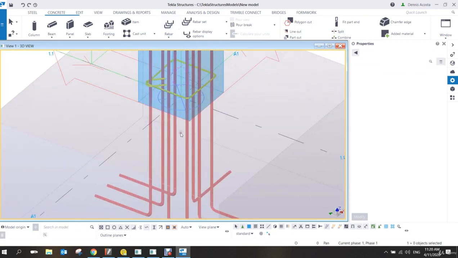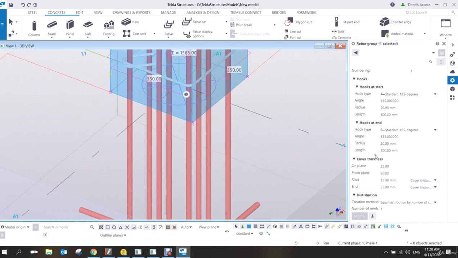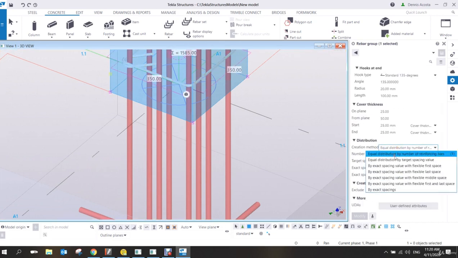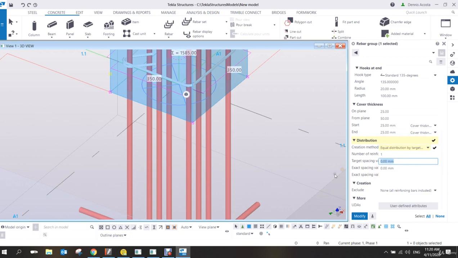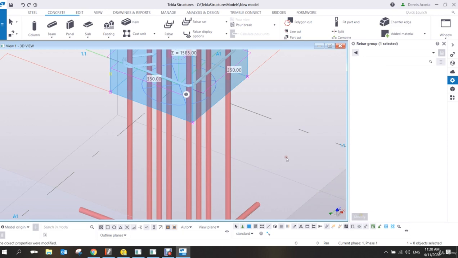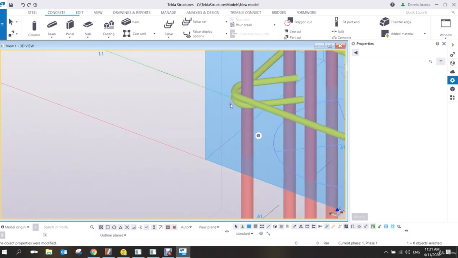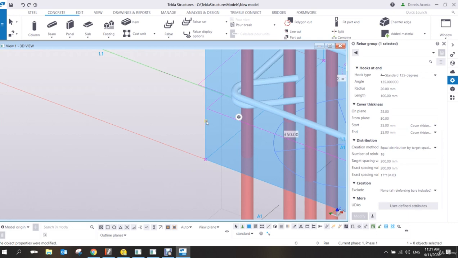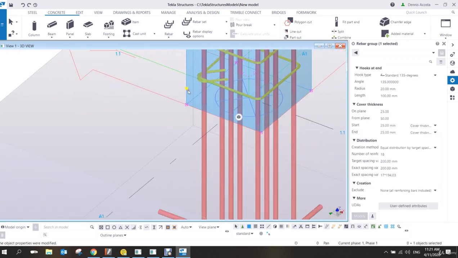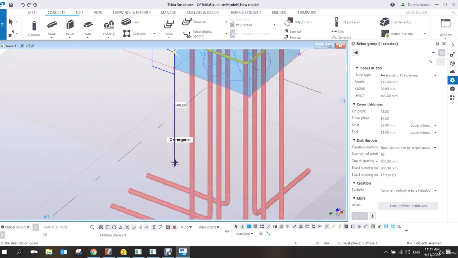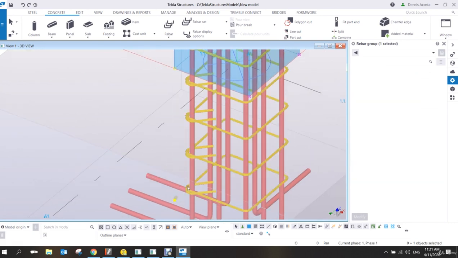Okay? So nothing there because this one, I need to put spacing 200 and then modify. Alright? So look, now, since I picked this point, look at my point here. Right? So what I will do is select that point, right click, move, and then I can move it here.